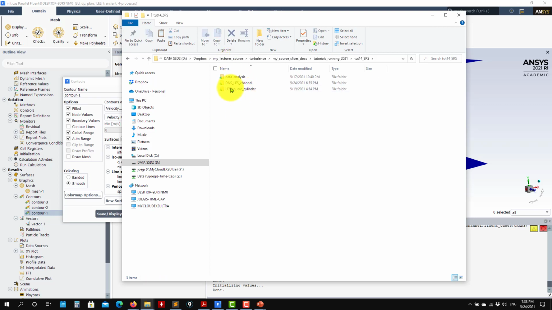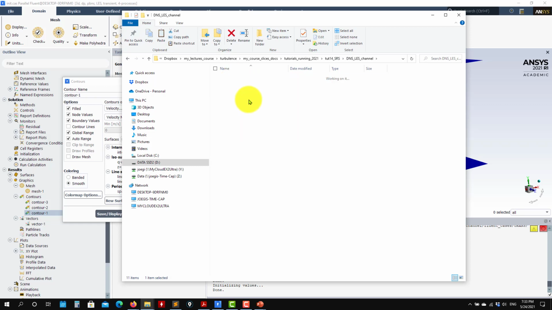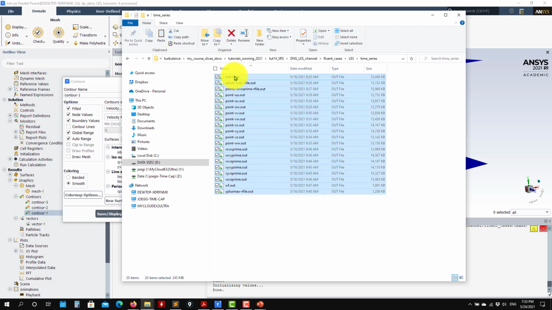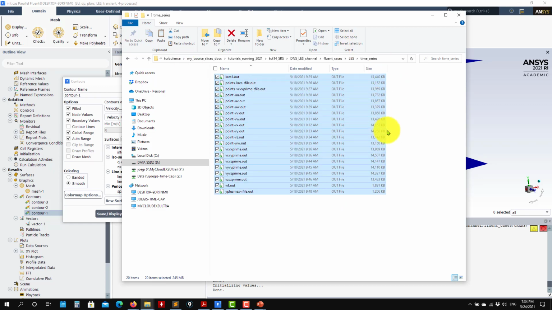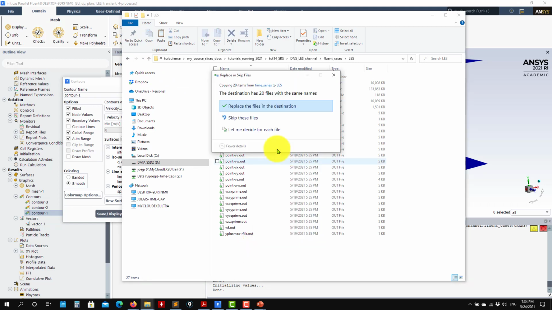That's why I wasn't reading the files previously. So let me go to the DNS Fluent case, we're here. Let me move all this time series here. See that I ran for a really long time, and that this file is starting to become large.